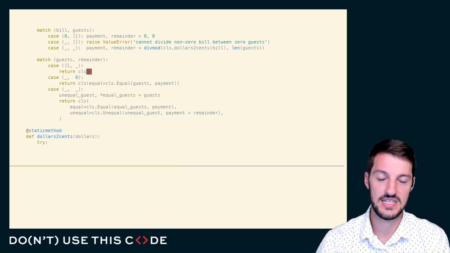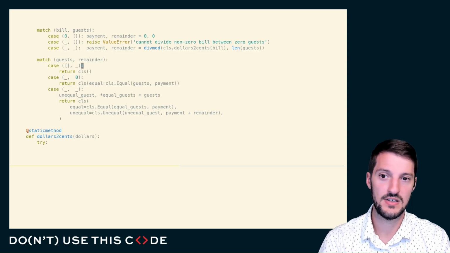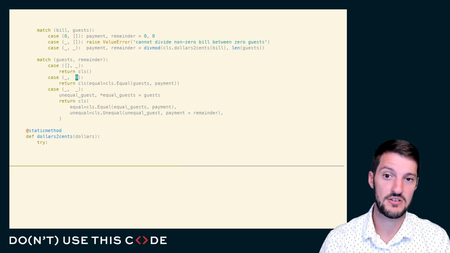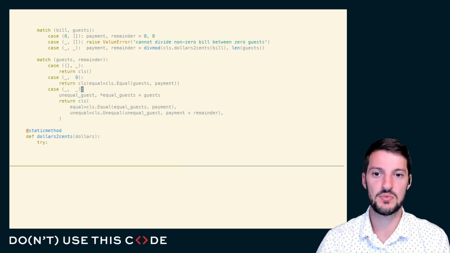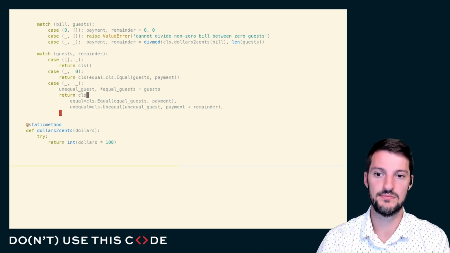And you can even see how explicit we're being with, here is an example where we had no guests and no remainder. Here's an example where we had some guests and a remainder of 0, meaning the bill is split equally, and we're only instantiating the equal part of this class. And then finally, we're splitting the bill unequally, and you can see that we're instantiating both halves of this problem.